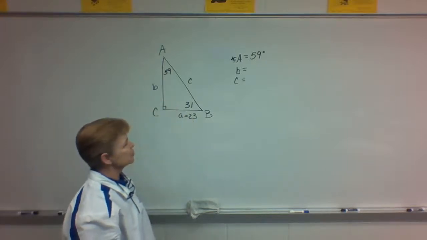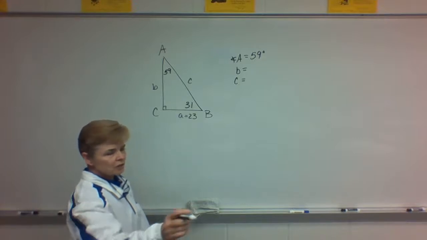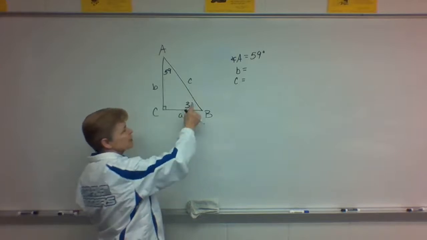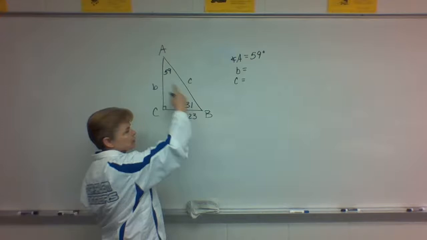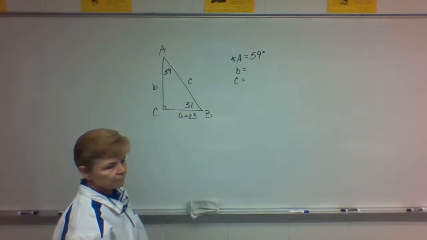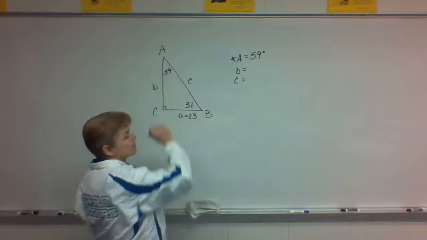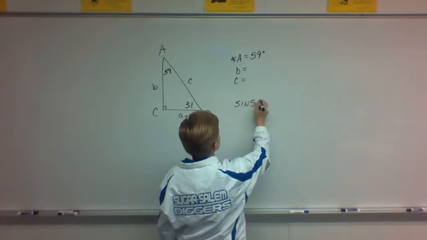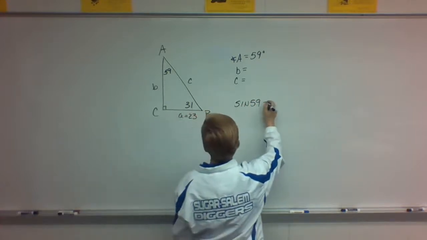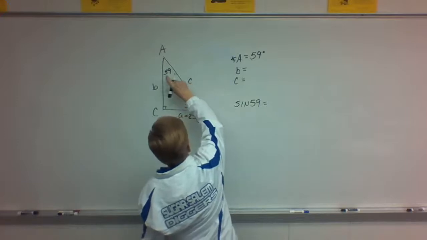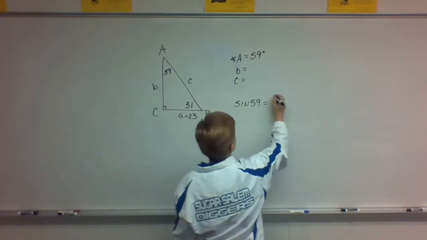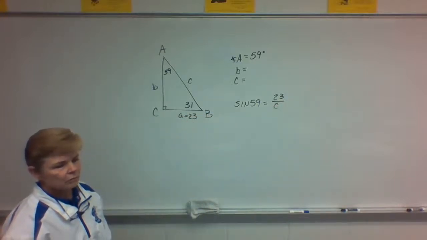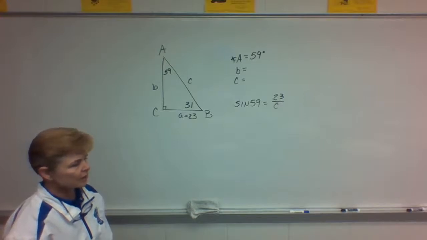We've got to go after either b or c. I'm going to go after c first. Now, you said sine. If you're going to use sine, you better use this angle, because it gives you this one over that. If you're going to use cosine, you better use this angle, because that would be 23 over c. See what I'm saying? You decide, but that's the reason why it's kind of nice to put the 59 there, because then you got options. So I'm going to say the sine of 59, you don't have to do that, it could have been the cosine of 31, equals sine, if that's what I'm using, of 59, this is the angle I'm focused on, is opposite over hypotenuse. You see what I wrote? You sure? Everybody clear on the decision?